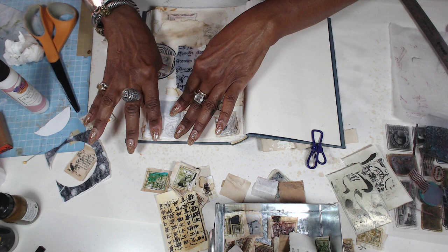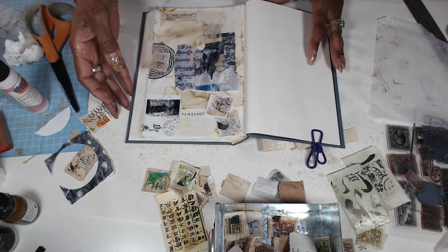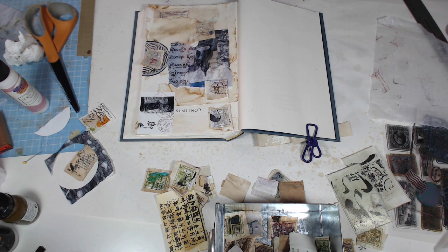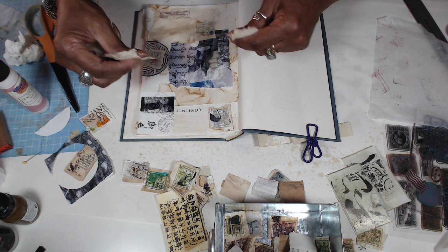But I just wanted to make sure I put something down like that so that it feels like it's dry, but I just want to make sure. Okay, lovely. Oh, I love it. So let's see. I'm going to just put a lot of stamps, but I feel like I want to use a little bit more of this tissue paper here. I kind of want to integrate a little bit more of this. I like building up these layers of the tissue paper.